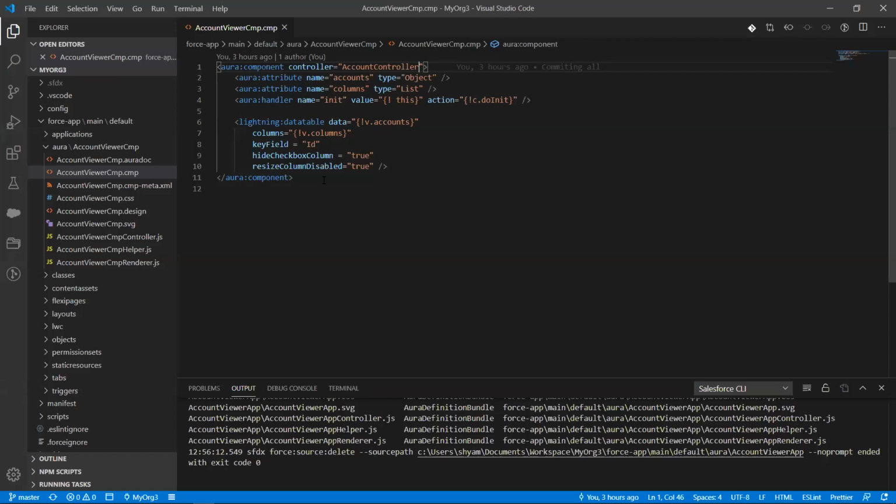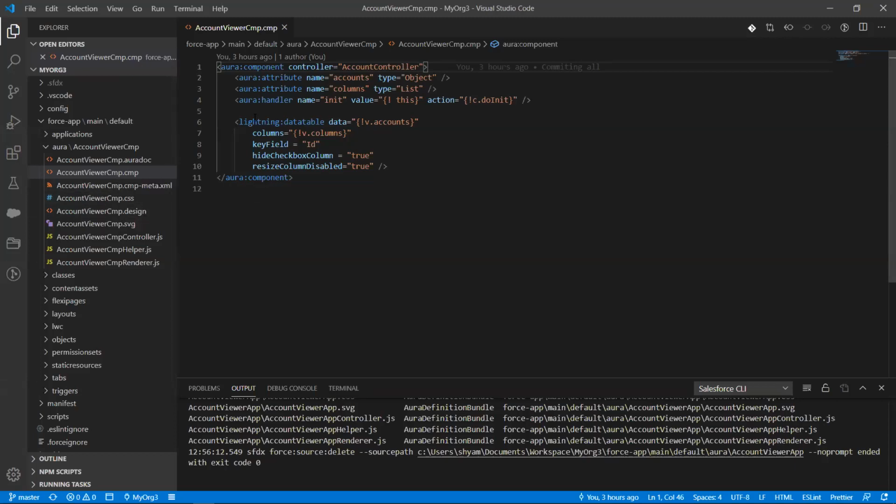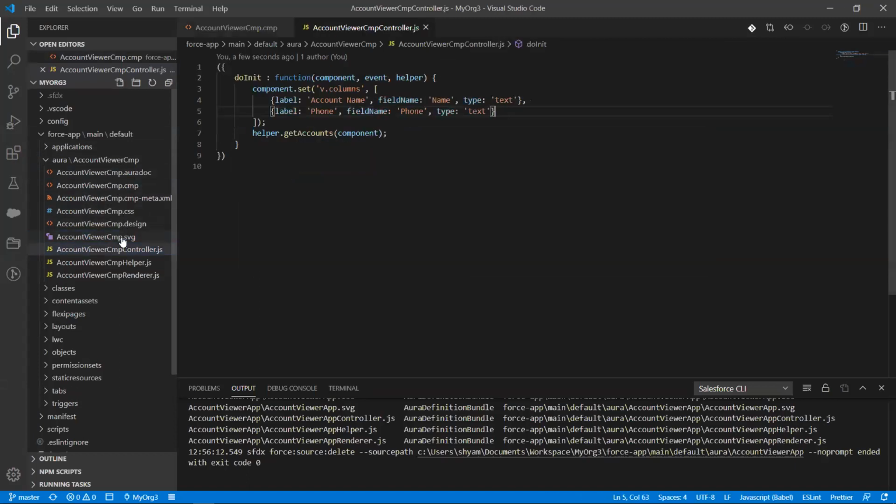I will also be sharing a Git repo of this particular example, so that you can go through the code once to understand what we have done. It's a very simple Lightning component. It shows a data table with the list of accounts from my Salesforce org, passing the columns, and I'm using an Apex class to call all the accounts from my org.